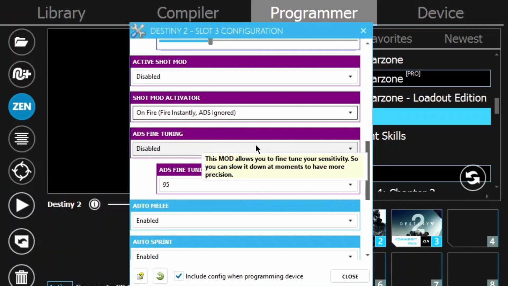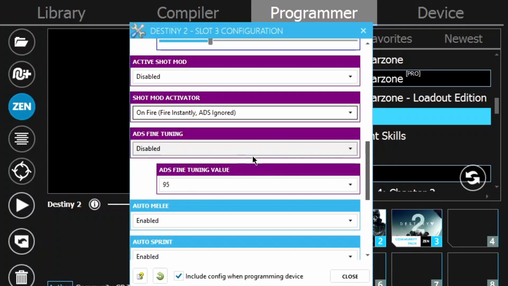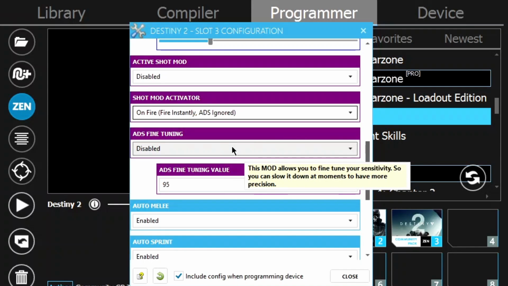Now ADS fine tuning. I'm not going to be going over this. Let me explain this, because this mod allows you to fine tune your sensitivity so you can slow it down at moments to have more precision. If you're using the aim assist, I feel that this messes you up, and I have tested it. This is pretty much going to slow down your sensitivity, your analog stick, when you're narrowly missing your target, when you're missing your shots.